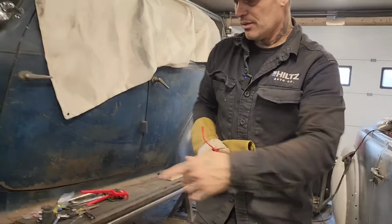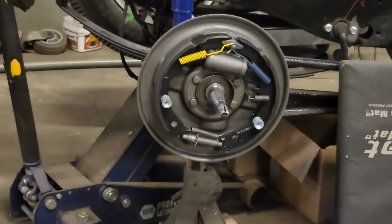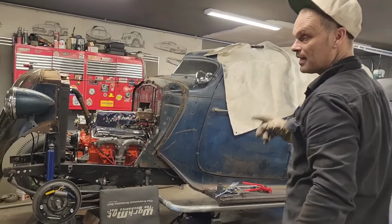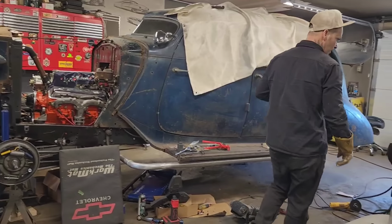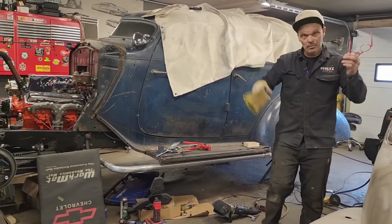Everything's going great. The brakes look fantastic. Let's face it, we're going to have to get a little book and write everything down, what was going on in the brakes, because he's managed to use stuff that you can buy now to make the brakes work on this Hudson. And it's out there. If you watch the videos, he's told you exactly what to buy to fix the brakes. Do you want to go to the other side and check out the building?